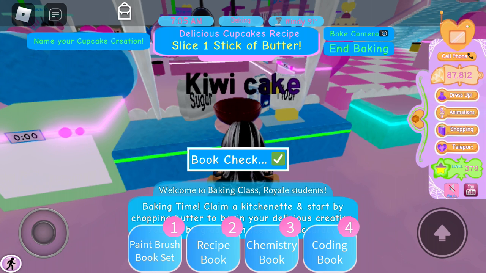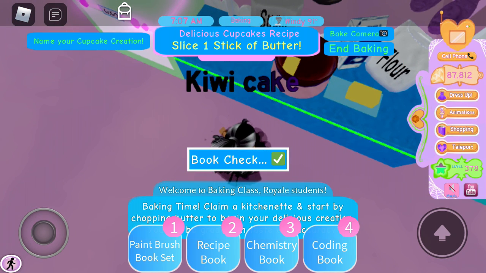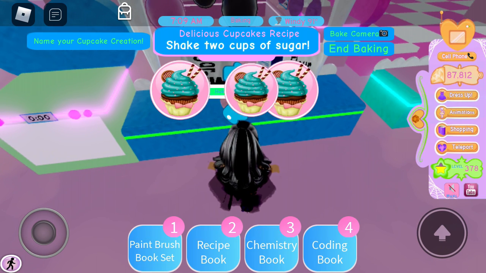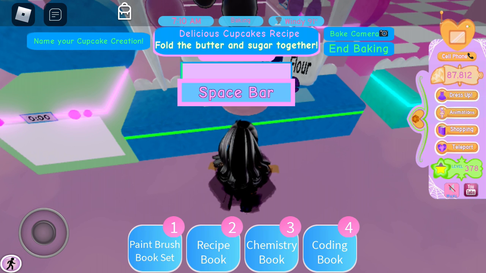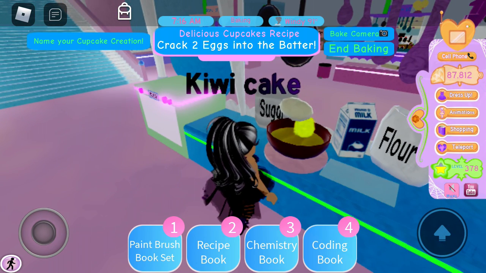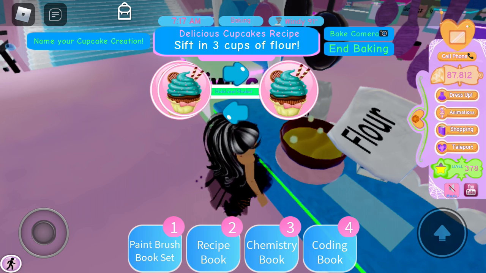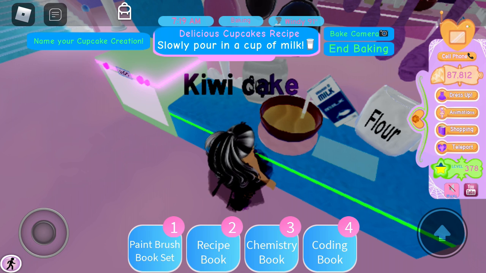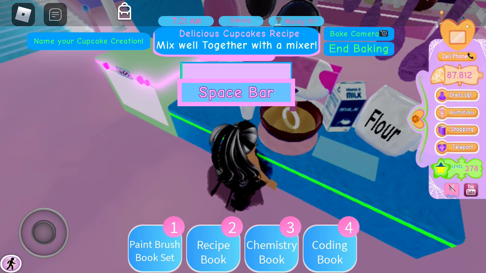So for baking, all you do is slide the things, you get the book check, your level goes up, and then you eventually get 300, 400, 600 diamonds, or 1,800 diamonds, depending on how many multipliers you have. So keep that in mind, my value will probably be less than yours if you don't have a lot of multipliers, or if you don't have any multipliers. I did just spend a lot of my diamonds on the Batmobile, so that's why I have 80K. It's not a lot, but it's not a little.